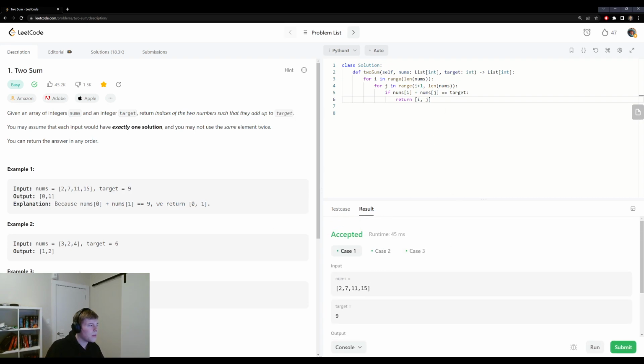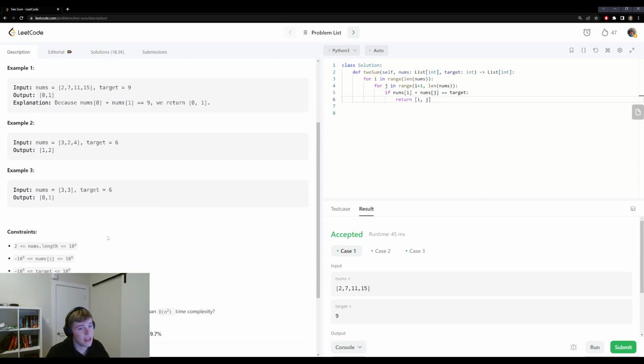Now, I'm not going to submit this because I'm not 100% sure if this will actually pass the test cases. The follow-up seems to imply that it will, but I also see that it could be up to 10 to the 4 elements in this array. So I'm not actually sure if this would pass, because this is what we call an O of n squared solution, where we are iterating over each pair of elements.